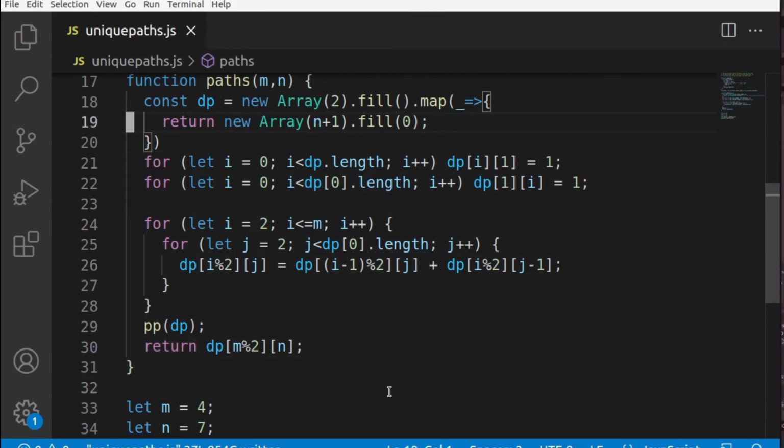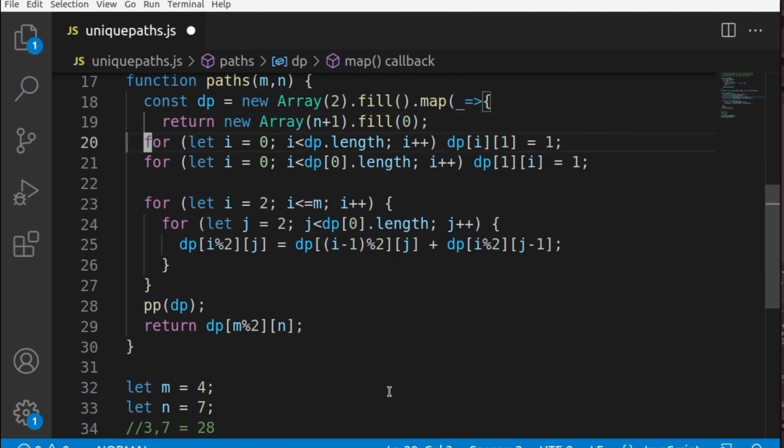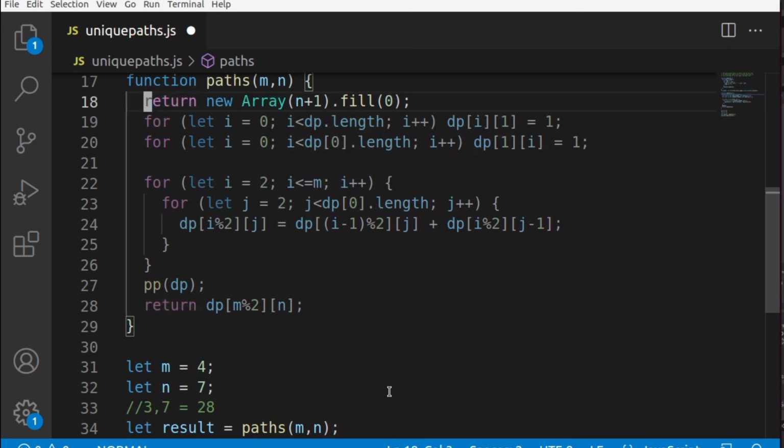So let's convert this to a single row for the DP. We're just going to use the columns now. Say DP equals this, and we have to be careful with the base cases, because for the entire first row, remember the values are all 1. So let's fill this with 1.